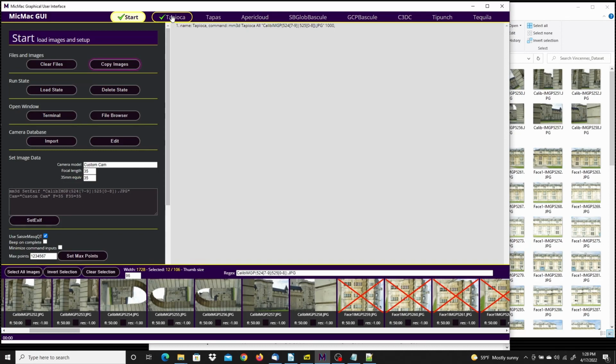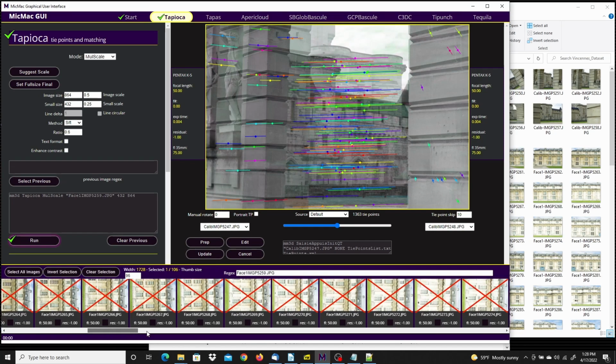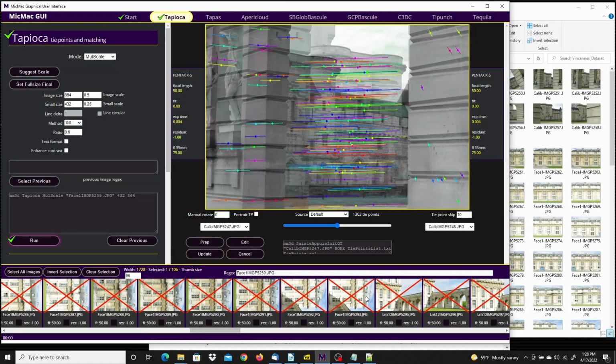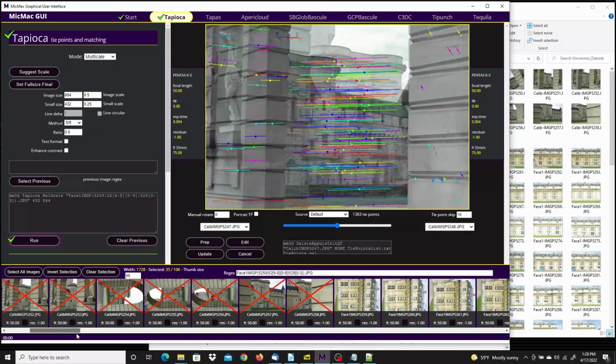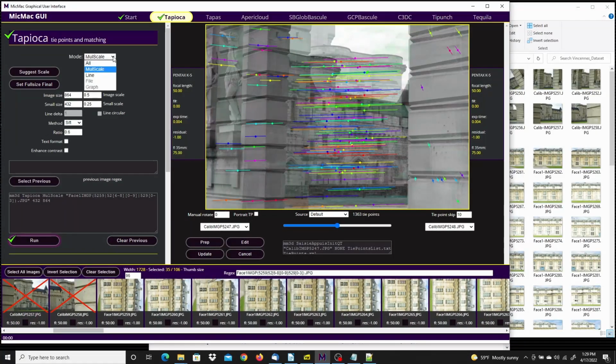I'm going to go back to Tapioca and do the next set of images. I'm going to clear the selection again and choose all the Face 1 images. And since all those images are taken one after the other in a line, I'm going to change the mode to line, set the image size 1000 to match what's in the book, and a delta of 5.